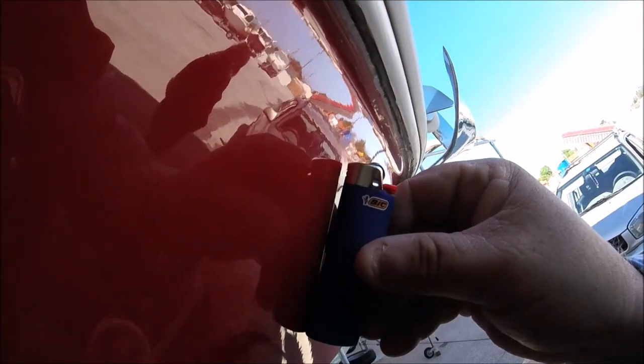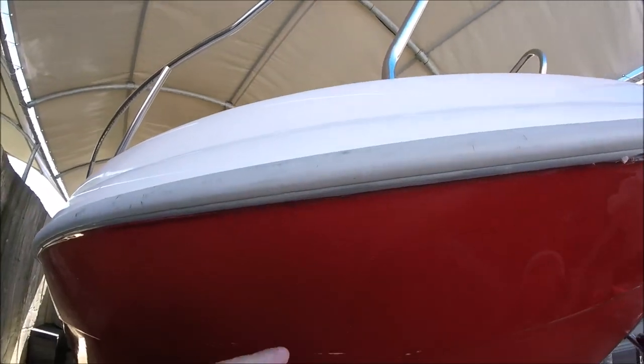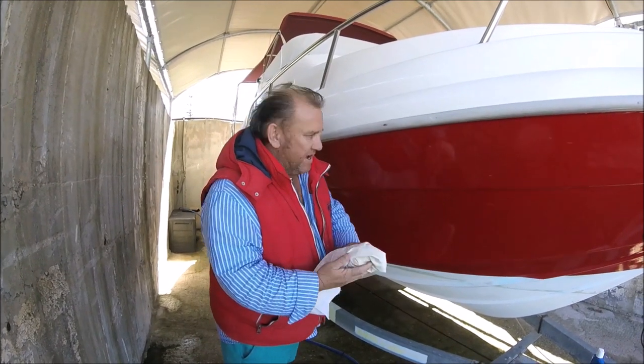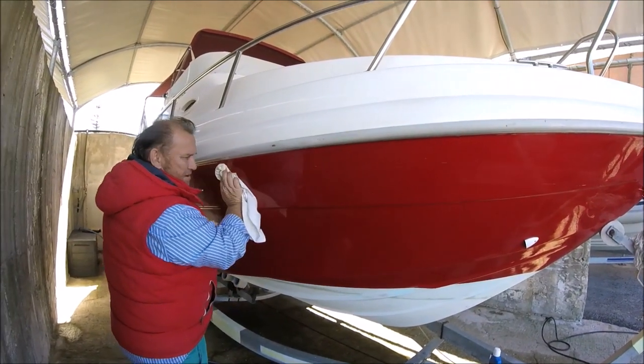Just check that shine — see that mirror finish! Let me show you. Look at that — see the silver top there; there's the bit that's not done and there's the bit that's done. So you do the whole boat body and you will have a mirror finish. This is the cleaner wax, so it removes those water spots and little blemishes. Get a nice lint-free cloth and gently wipe — the surface is very slippery now, very easy to work.